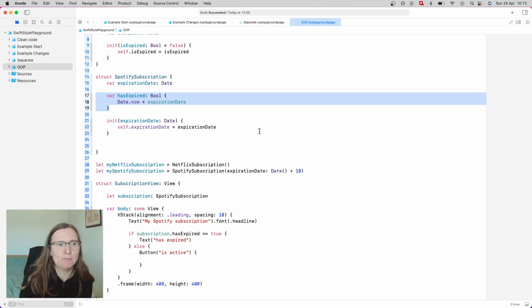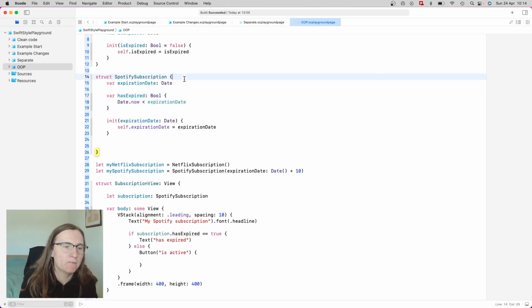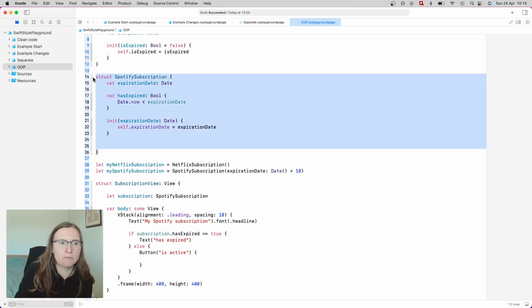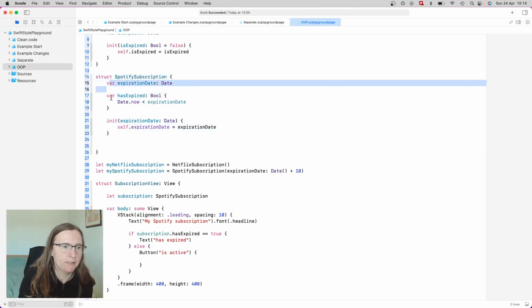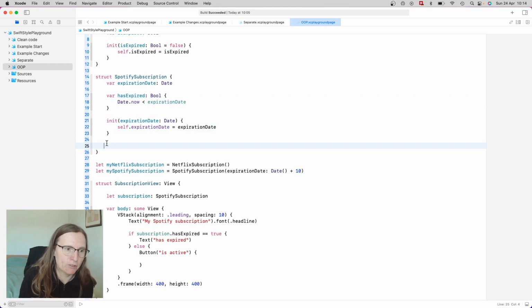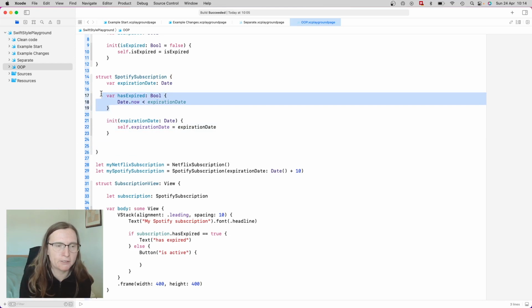Just as a small side note, I moved the computed property above the init. I probably have to make a separate video about this, but it's good to structure your code in a certain order, and to be consistent in the order. You would first, for example, write all your properties, then your computed properties, your init, and then your convenience functions. Because first it was a function, it was after the init, and now it's a computed property, so for me it belongs to the properties. That's why it's above it. This can be different for different people, but it's good to have some consistency in there. Because then it's easier, even though this is a very short file.